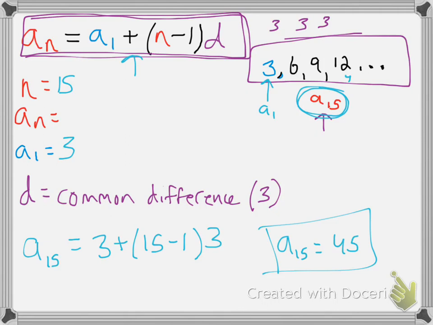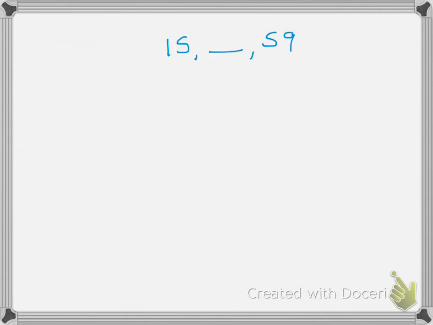Something else that may come up is you might be given other things, like you might be given the amount of the 30th term and have to find the common difference, or the amount of a 20th term and the common difference and have to find the first term. I'm not going to do examples of all of those because that is just your basic algebra skills. You will always have all the information except for maybe one unknown, and that you'll have to use at your disposal.